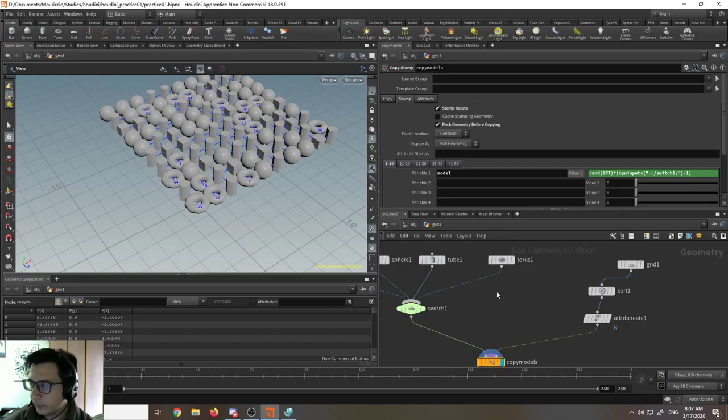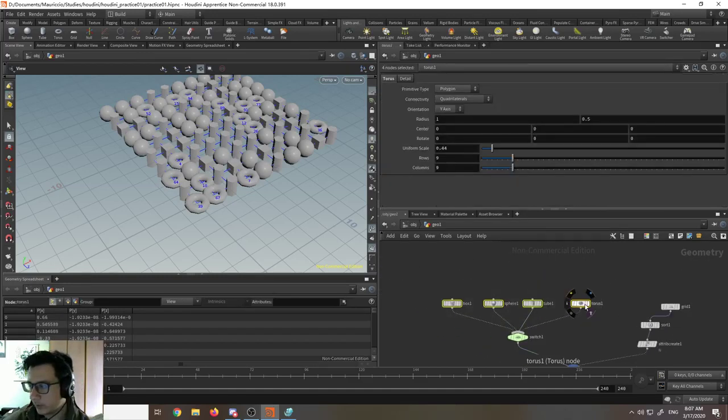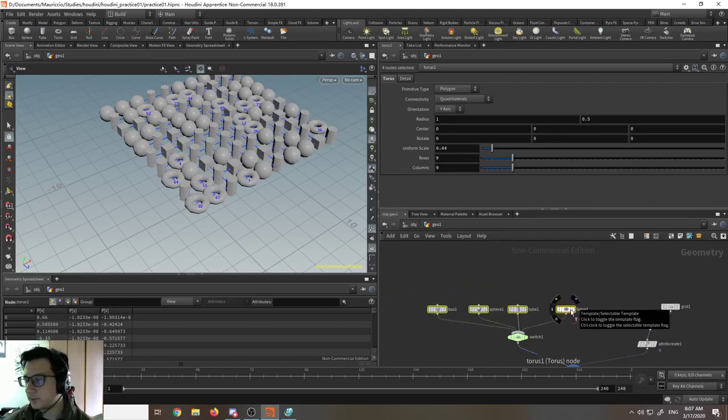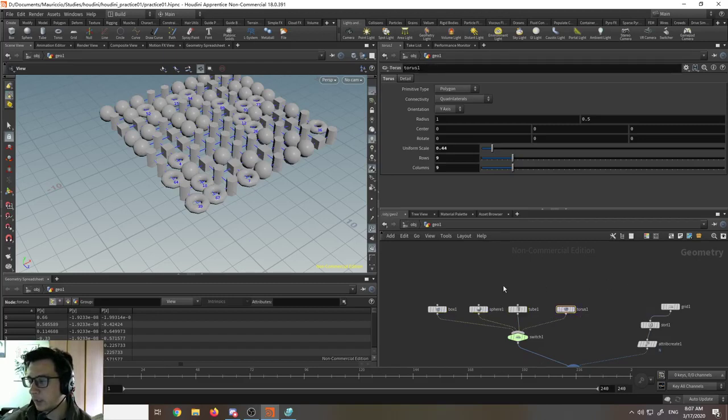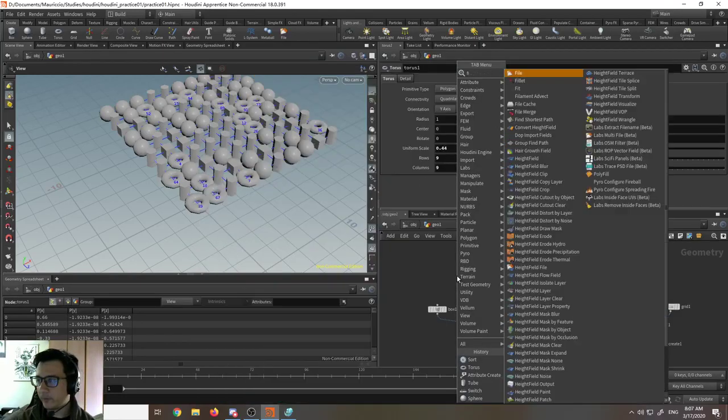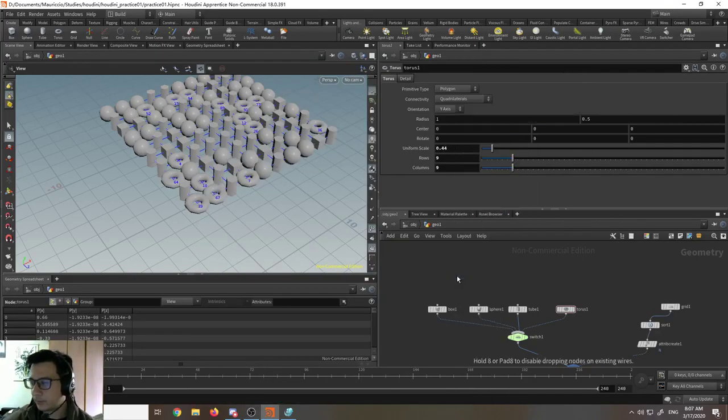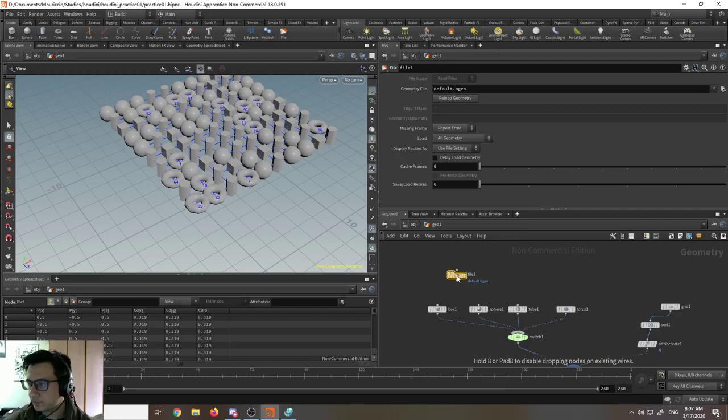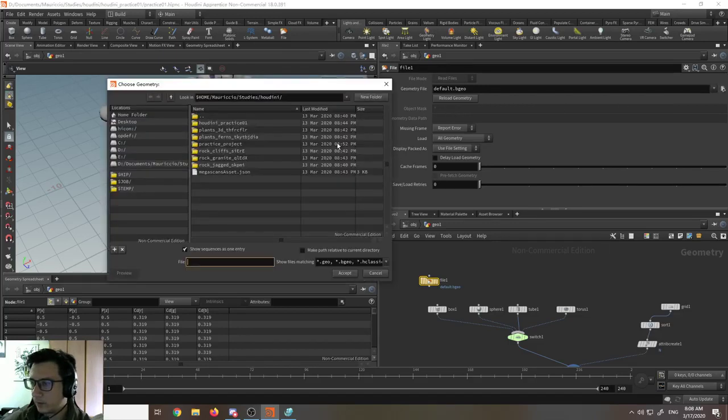The good thing about this is that we are using ugly objects to test, but this will work with any object. So what I can do, if I want to bring some models into Houdini, is tap File. And what this file node asks for is a geometry that I have put here.